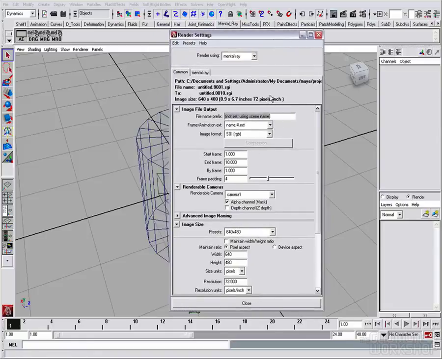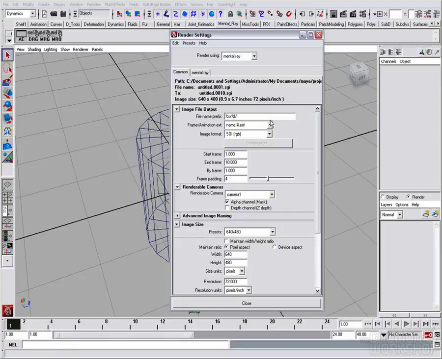So the first thing that I'm going to do is tell it that I want it to save into directories based on the scene name. So you do this by typing in %s. So it's going to tell it to create a directory, and the S stands for scene, that's based on the scene file. And then I'm going to put a /, and I'm going to put %l. And this would be relevant if we were using render layers. So it's going to create a directory structure that is based after the scene. So first it creates the scene name directory, and then it creates the layer name directory. And then from there, I can tell it to name it something.